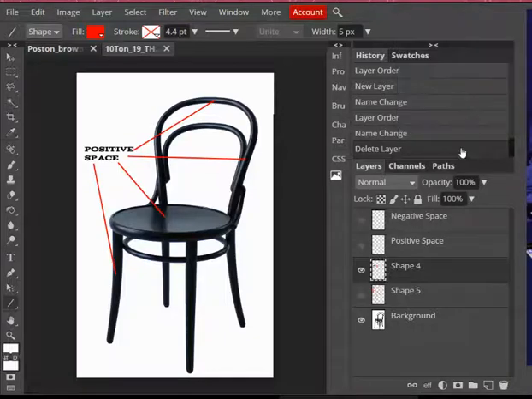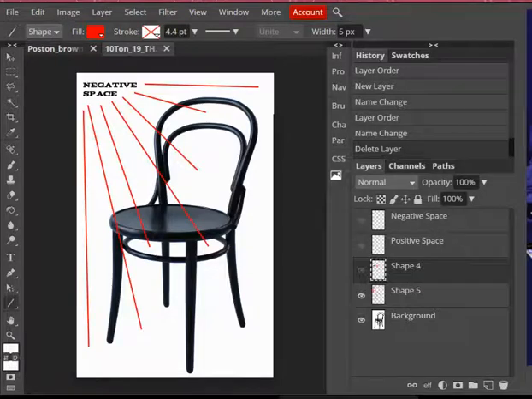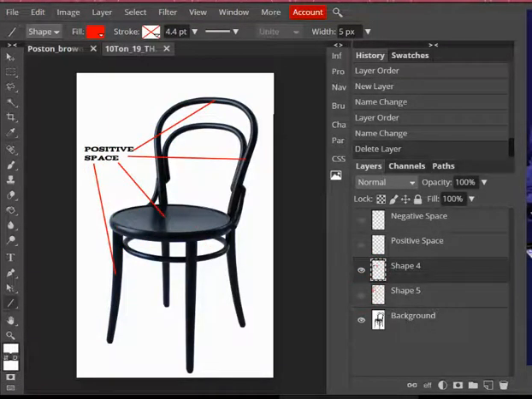Now, when you go ahead and use the negative space, that is because it is being defined by the positive space. A lot of times I get asked which is more important. They both are equally important because they both involve each other. So it's like a yin-yang symbol where you have the black and white. The negative space, which is the holes in the chair basically, or the area around the chair, helps to define where the positive space is. So we can't really have one without the other.